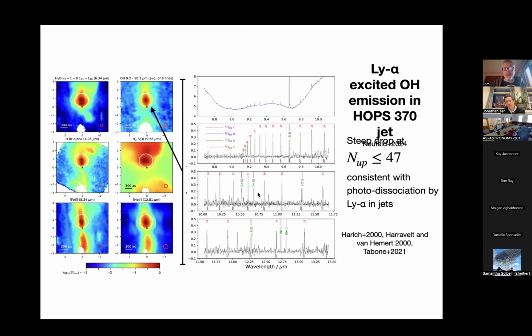But in the other case, it's tricky. In some cases, it looks like it's coming from the central source. In some cases, it looks like it's coming from the jet, and you have to use the morphology primarily to distinguish the two. Well, as you put the high mass systems, eventually they should be strong UV sources from the star, from the photosphere.